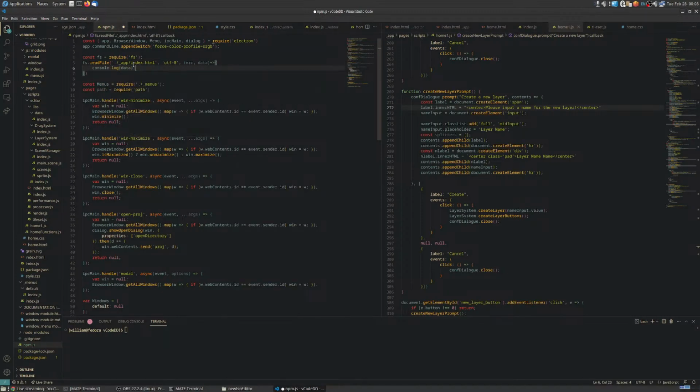Console.log data. I don't care about catching an error. Okay, right there, it's working. Alright, we were able to read it, and now we're going to get rid of that script entirely.